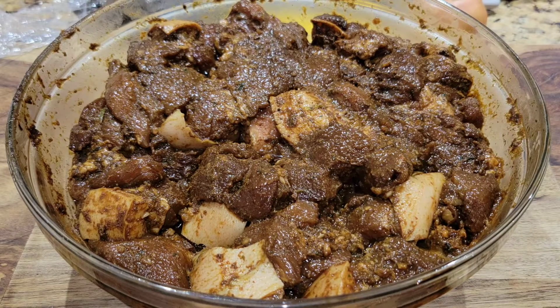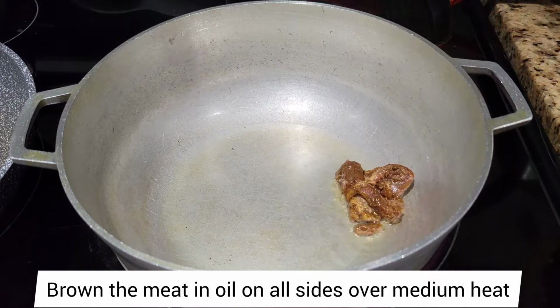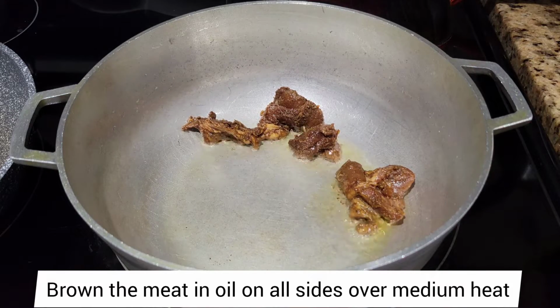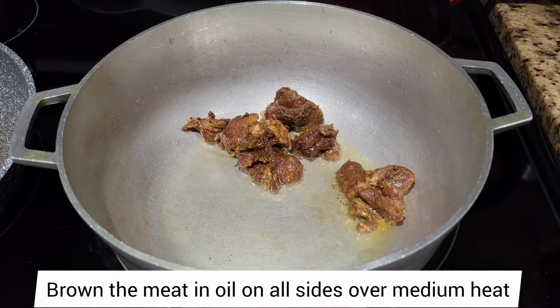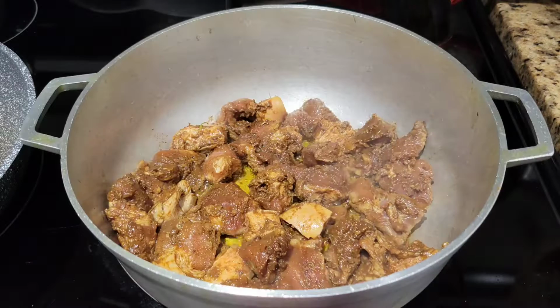And then we're gonna just brown it in the pot. So I have some oil in the Dutch pot here, and I'm just gonna cook the pieces of pork all over on all sides in the oil. If we were burning our own sugar instead of using browning, then we would add the sugar to the oil here and then add the pork. But we're just gonna do it this way today.